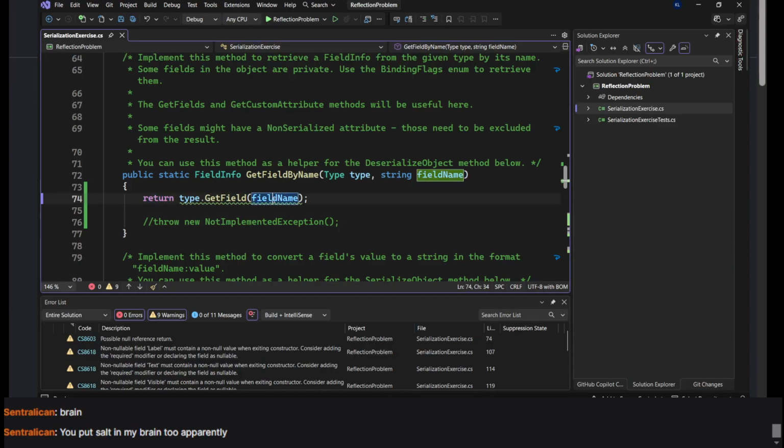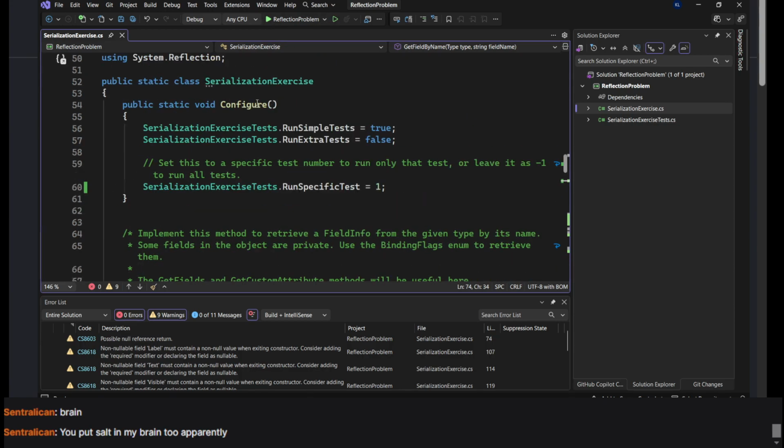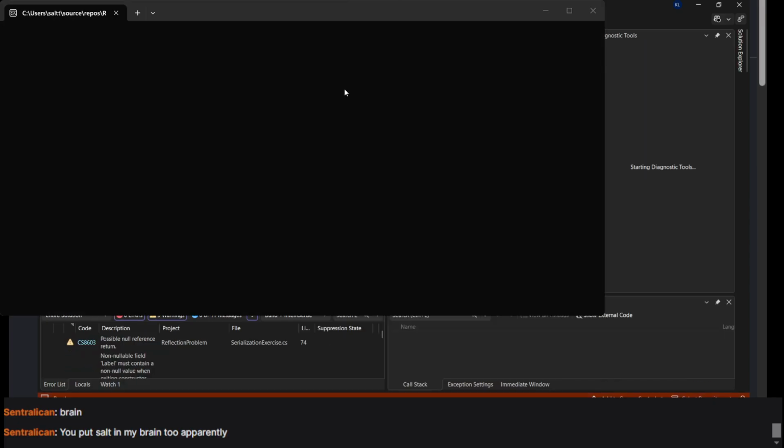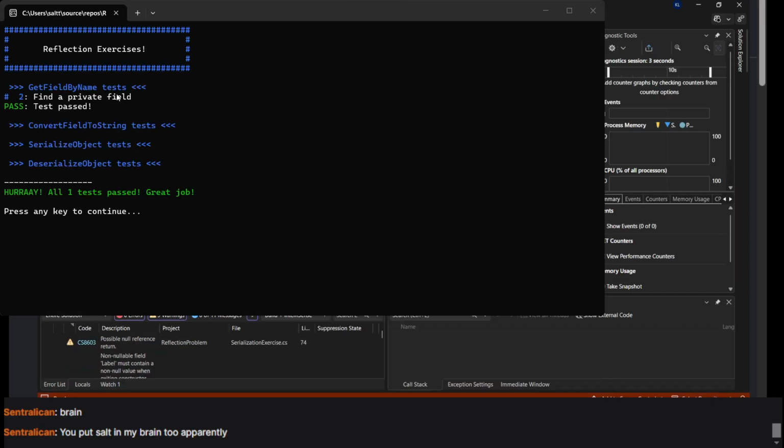Oh, that's cool. Okay, let's see what test 2 is all about. And then eventually I'll run all the tests and make sure they all pass together. Find a private field, test pass. Oh, it tests for that too.